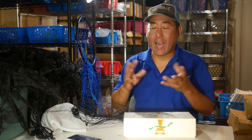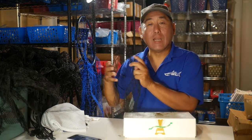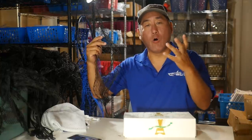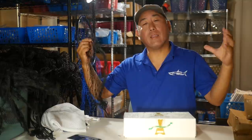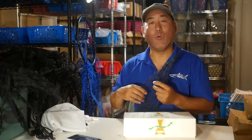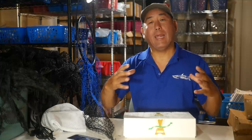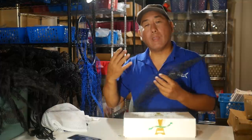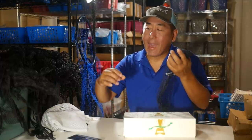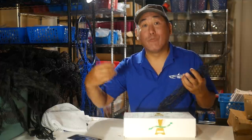Now, the second factor, which kind of just made this whole testing void, was the chum net. Originally, and I'm assuming most people would think, well, it would be based on the mesh size. The larger the hole, the more chum is going to flow out of it, the faster that chum block is going to disintegrate. Yes, in theory, that's going to be it, but no, that wasn't it, okay? Because of what I mentioned earlier in regards to that meat blanket insulating it, really what these nets did by the way I was testing it is they just held that chum in the water. They didn't really do anything. So yeah, some of the pieces fell off easier with the bigger net, but because of that meat blanket, not much of that chum was falling off.